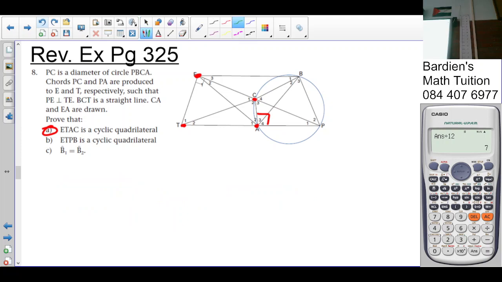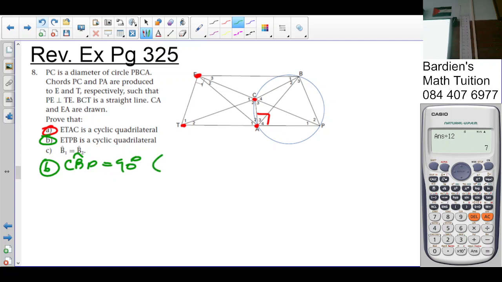Okay, let's go with B. You must prove that C. Now you must remember in that quad, all cyclic quadrilateral properties are evident there. Now they're talking about ETPB, the big one. But we already said that was 90, and there we go, angles in your bow tie. You all agree with that? Yes, sir. Right, so let's go with that quickly. A different rule of cyclic quad. So it's going to be CBP is equal to 90 degrees.